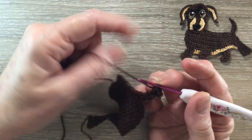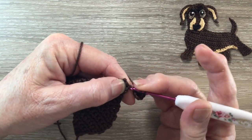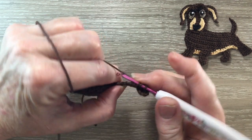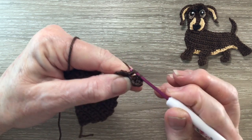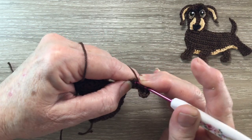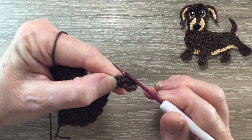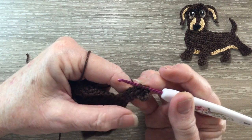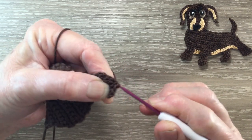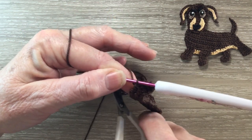Then we're going to work a joined double crochet over these 2 stitches. For a joined double crochet, put the yarn around the hook, hook into the first stitch on the leg and bring up a loop, yarn around the hook and take the hook with this yarn at the end through 2 loops. We've got 2 loops left, put the yarn around the hook, hook into the last stitch on the leg and bring up a loop, yarn around the hook and take the hook with this yarn at the end through 2 loops. We have 3 loops left on our hook. Then put the yarn around the hook and take the hook with this yarn at the end through the remaining loops. And that's the front leg done. We fasten off.